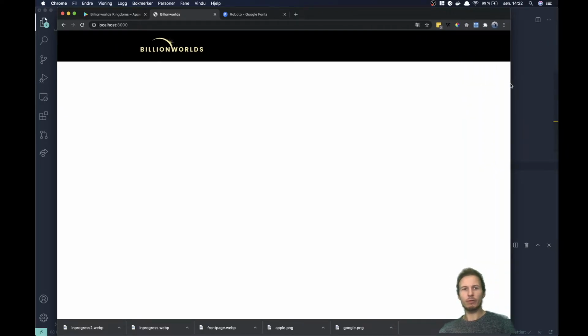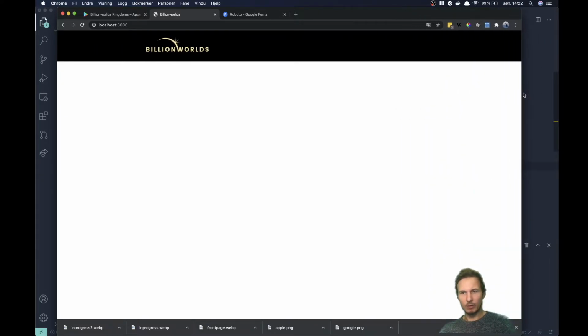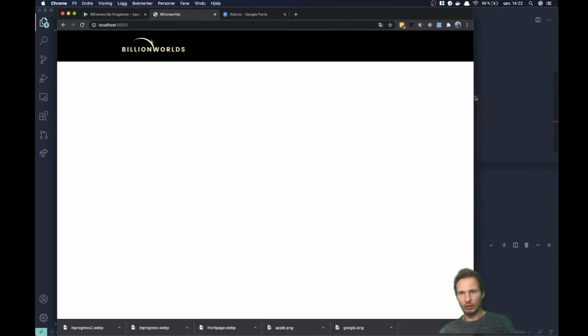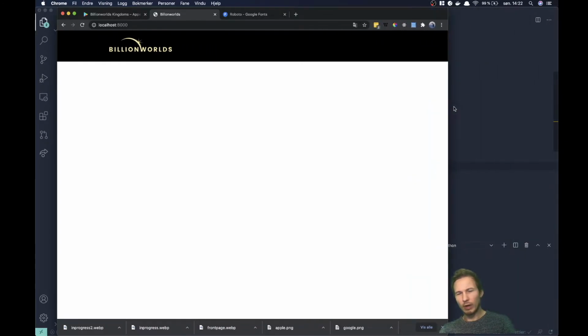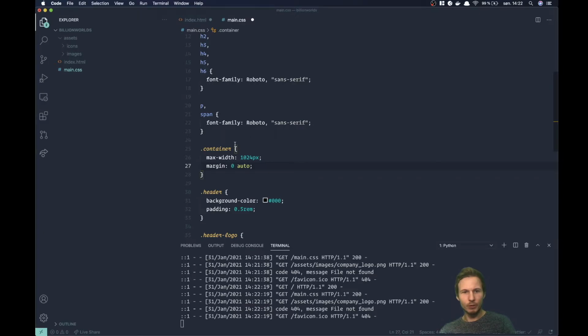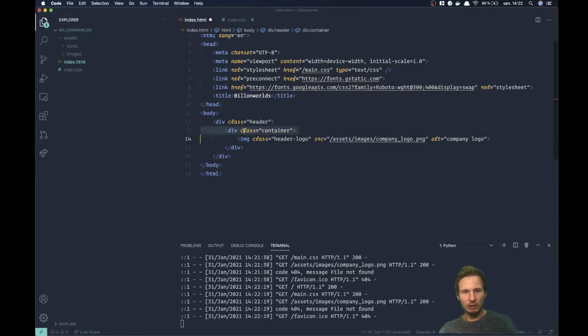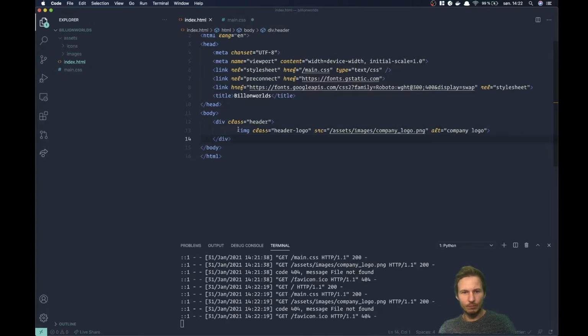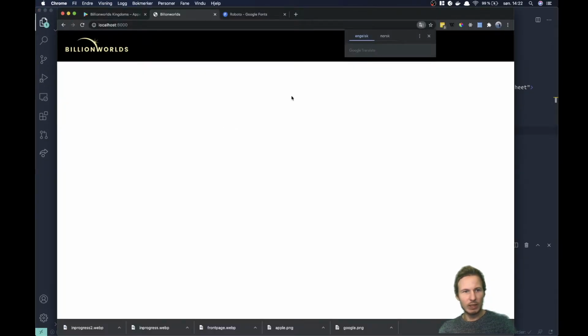That's going to make sure that our content stays centered. I'm not sure I actually like that on the logo, so maybe we'll have the container class but not have it in the header. Reset that, and then I will get started on this content section.